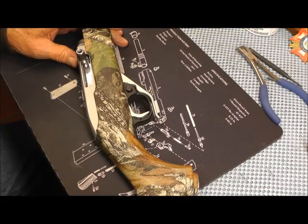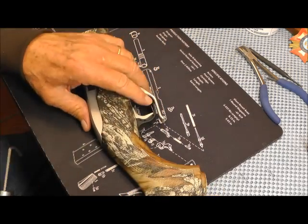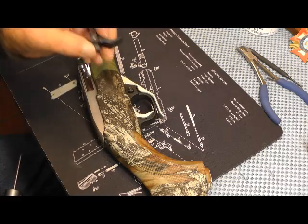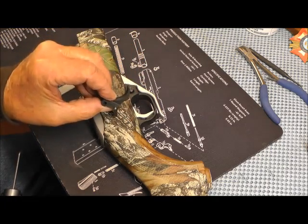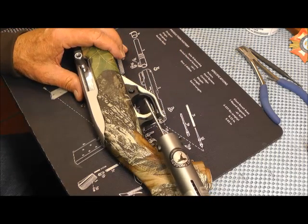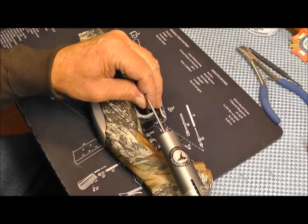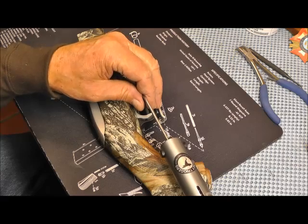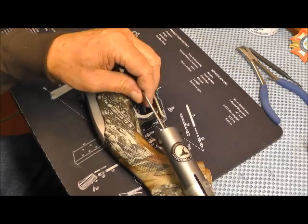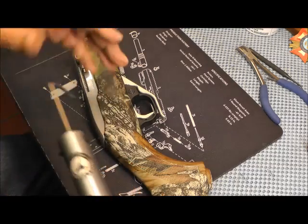Alright, y'all, I'm back. We got it all done. If I can do it, anybody can do it. Let's check the trigger. Notice it's a different shaped trigger. It's straighter, which should make for a, see how curved this one is? It should make for a better trigger all around. Take it off of safety. Wow. Let's do that again.